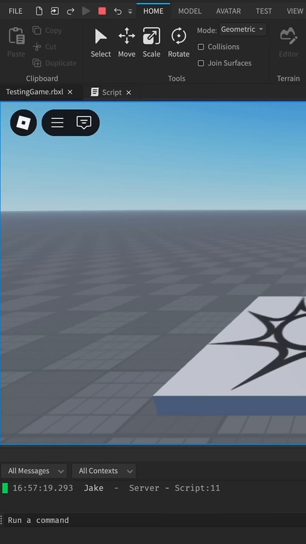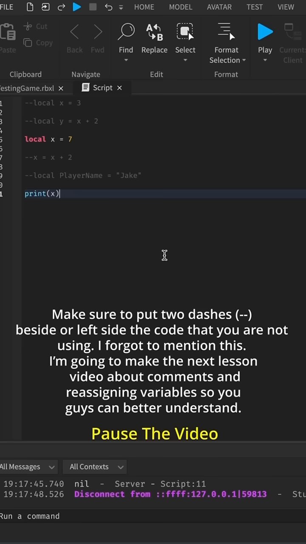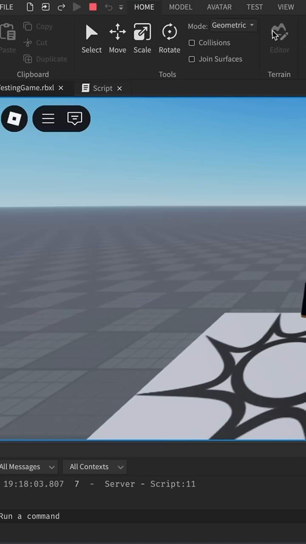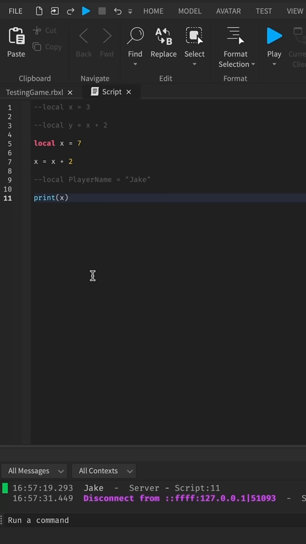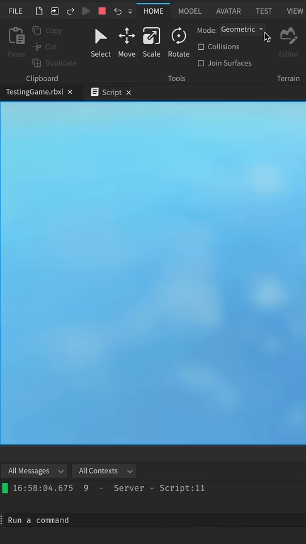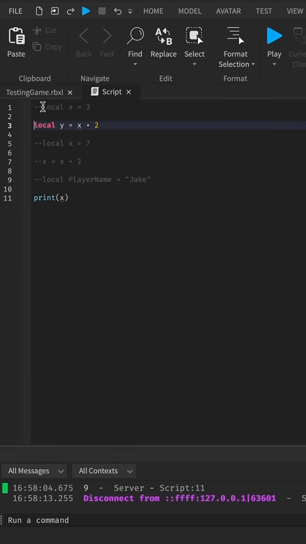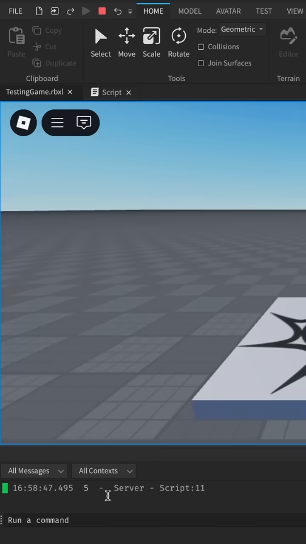Now let's try the number example, which was x equals 7. Do the same thing you did with the name variable. Use print parentheses, then the variable x, to see if the 7 appears at the bottom. Now let's print x to see what happens after we do x equals x plus 2. Then, let's try printing y after setting y equals x plus 2, so we can see the result in the output window. Now that you've got the hang of it, try to test it out and practice both the print statements and the variables.